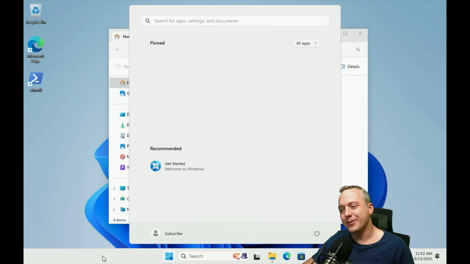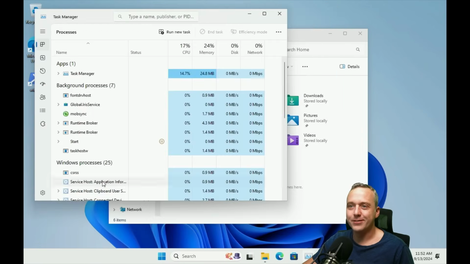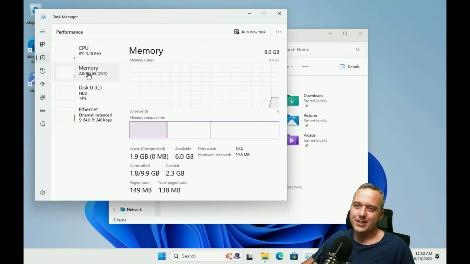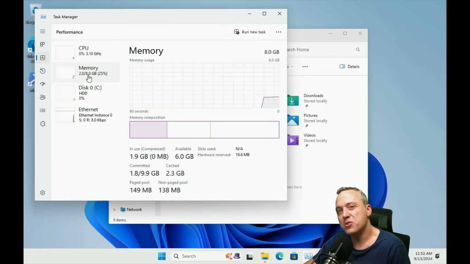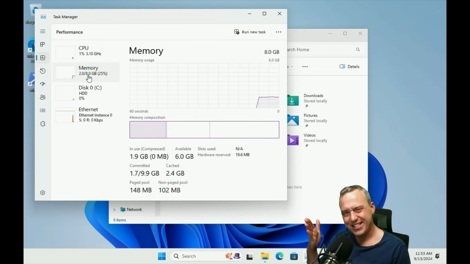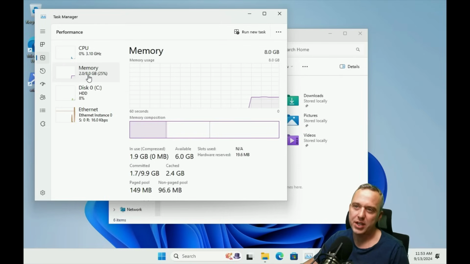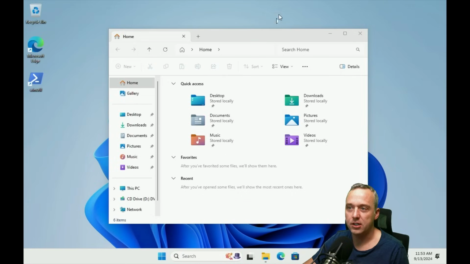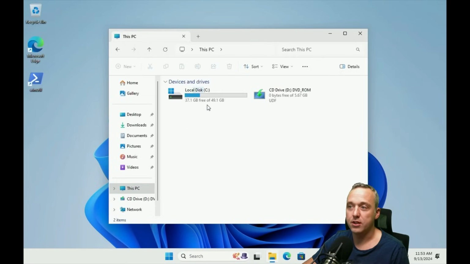One thing I didn't tell you though, if we look at Task Manager here, you'll notice this only has 8 gigs. So not only did I not skew it, I actually pulled it back to a more minimal setup where I only gave it 8 gigs of memory for this entire install. And as far as the drive size, it's only a 50 gig drive. So I wanted to give you an idea of MicroWin getting installed on a pretty basic, minimal system. You technically should have a lot more than this if you're running Windows 11, but I wanted to give you a good sample size here.